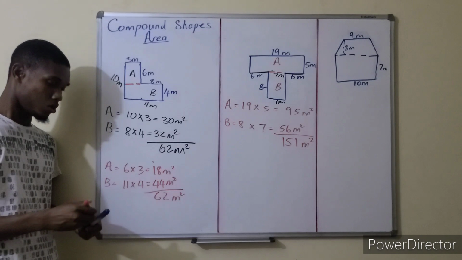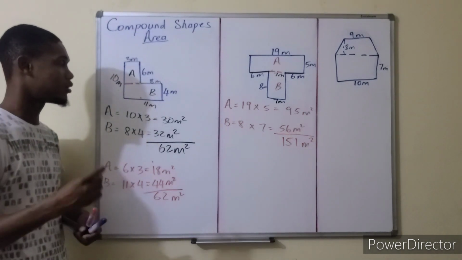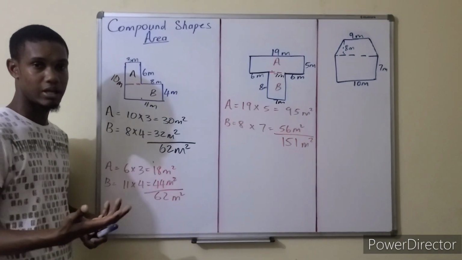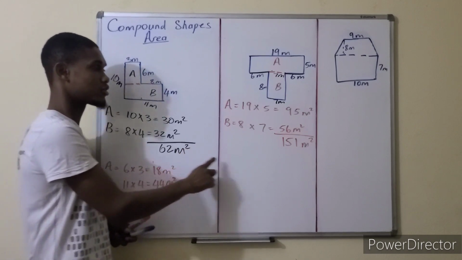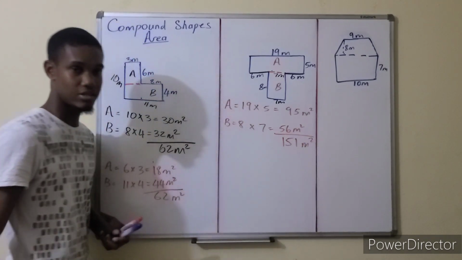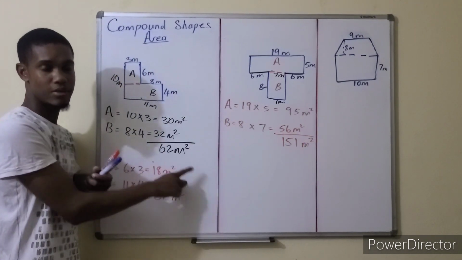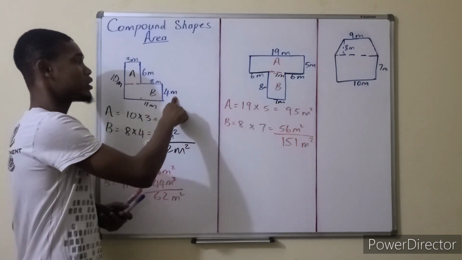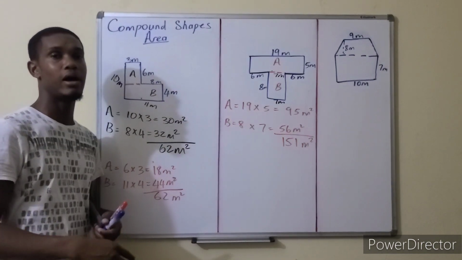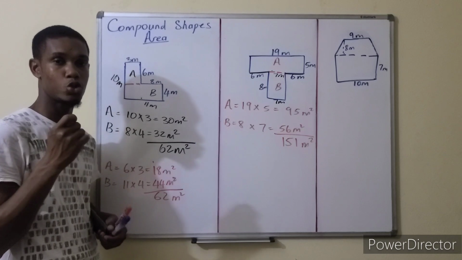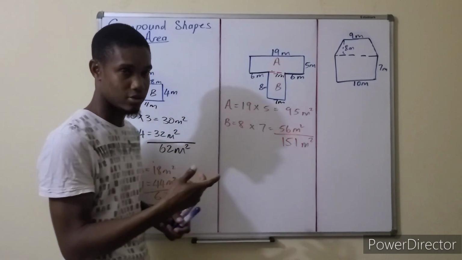And please remember, as long as it is an area that you're calculating, the 2 must be at your answer and they should be written behind the units. And if it's a case that you're not given a unit, like in these cases, and you calculate the area, you will put squared units at the end of your answer.